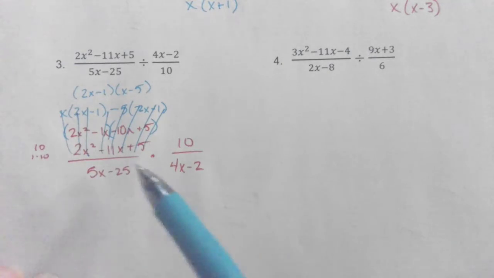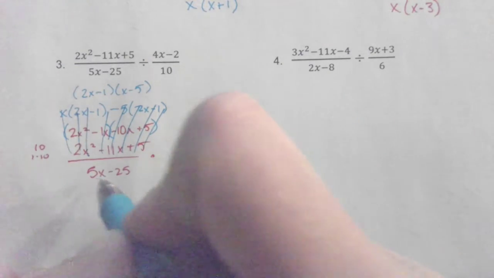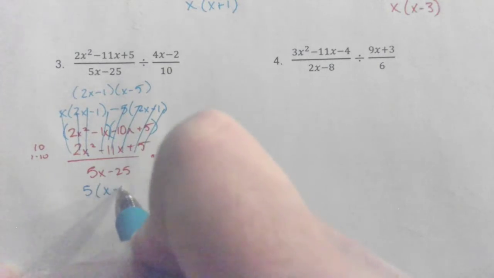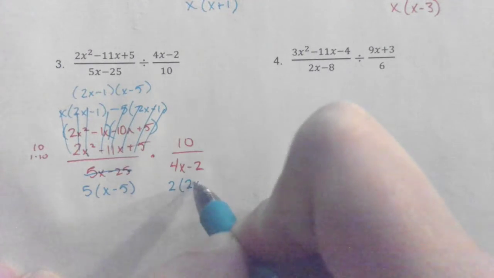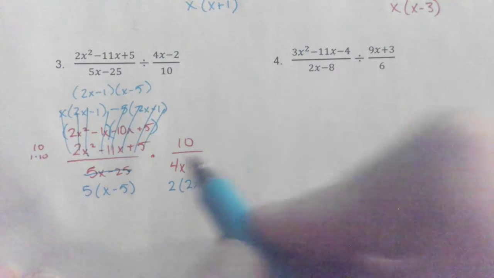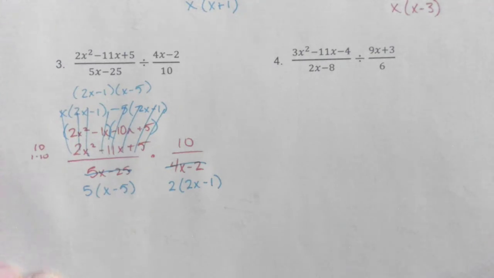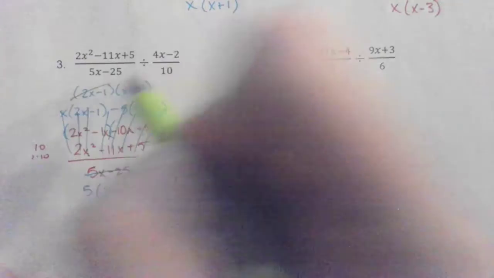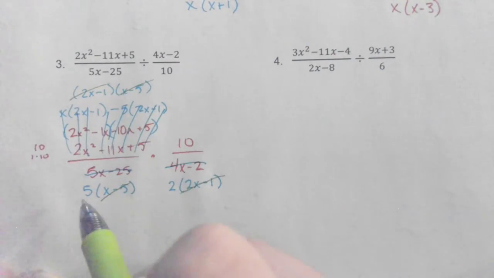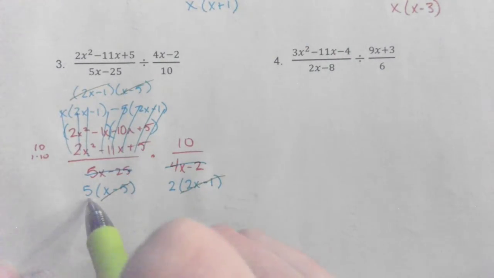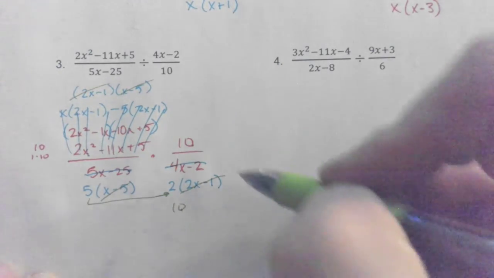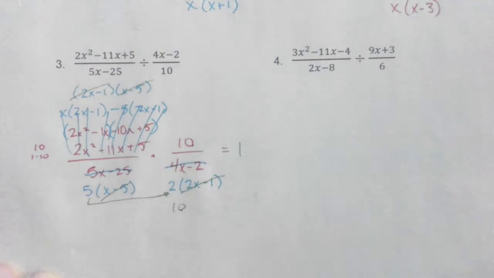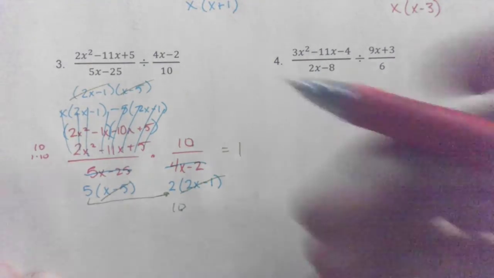On bottom, these are nice and easy to factor. This one's just divisible by 5, leaving us with x minus 5. This one's just divisible by 2, leaving us with 2x minus 1. All right, so now that we've done that, we'll just look for things on top and bottom that match. 2x minus 1's match, x minus 5's match, and then I'm going to do a little bit of multiplication here because I see 5 times 2 is 10. So I've got 10 over 10. All of this, sadly, all of that work just to get 1. Isn't that great? Wow.